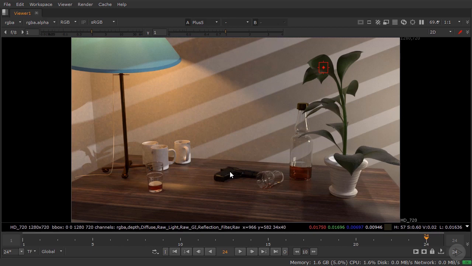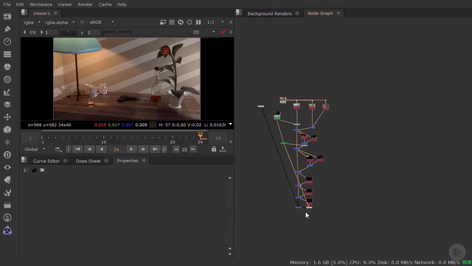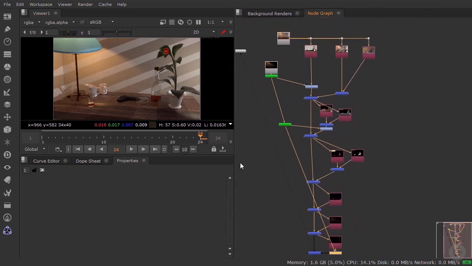But the great thing about the Cryptomattes is they give you mattes for everything. Everything you might not have thought of. You might not have thought of supplying a matte for the wire or for the plant pot. And in this way, you know that you have coverage for any mattes the compositors may desire. So I would still use the multi-matte to create, as I say, the most important mattes of your scene, but the Cryptomatte is a fantastic addition for any software that's supported. So far, I know Nuke, Flame and Fusion, but I'm sure there will be more.